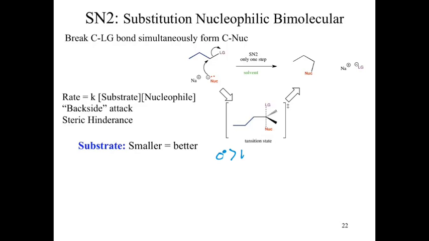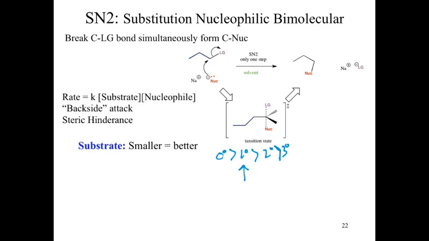That goes better than our primary, better than our secondary, better than our tertiary. Okay, you'll notice that we won't be drawing a resonance effect into this one, so we won't be looking at allylic or benzylic. The reason being, those contribute to stabilization of the carbocation. There's no carbocation here, so all we're really concerned about is these rankings. Can we see an allylic carbon react in an SN2 reaction? Absolutely. It would potentially classify under our primary situation.